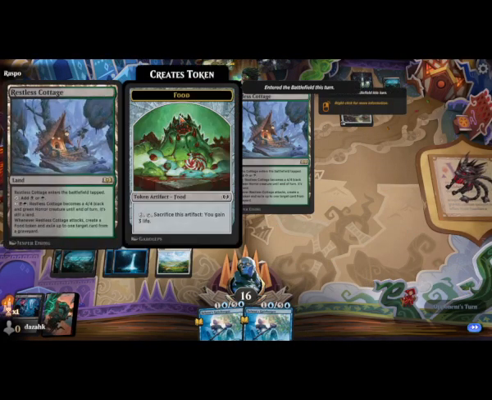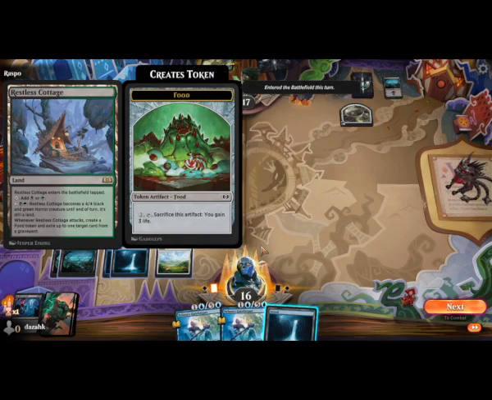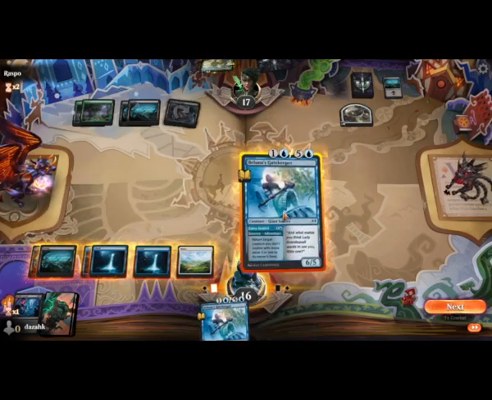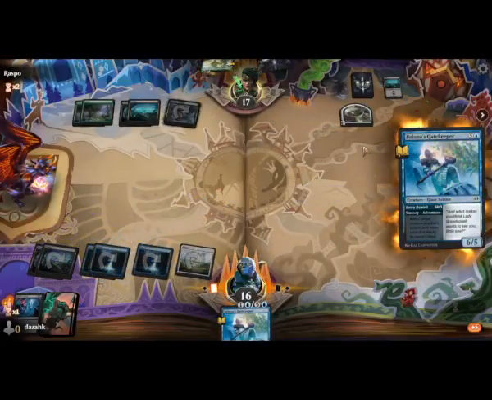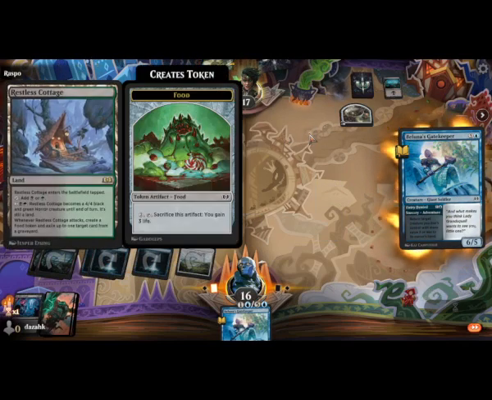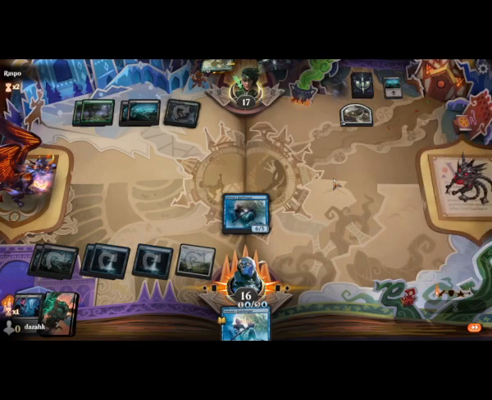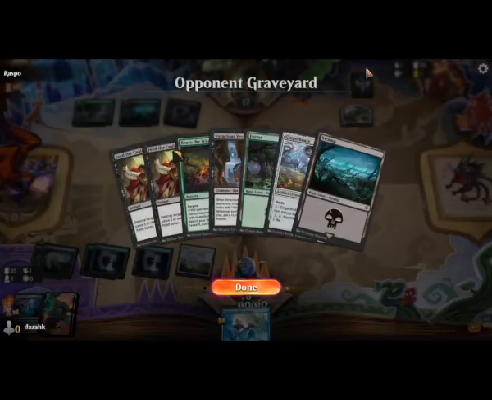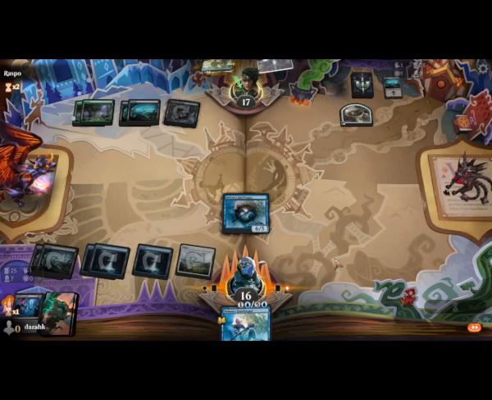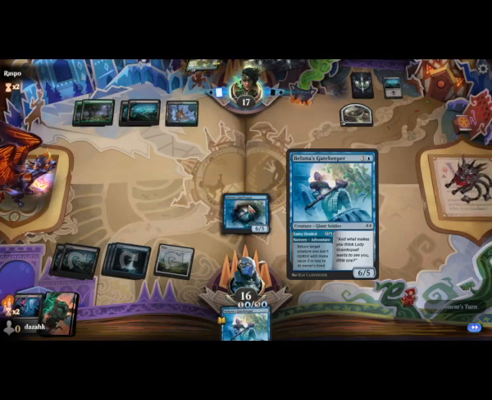Tap land. Oh, Restless Cottage becomes a 4/4. When it attacks, you make a food token and exile a card from a graveyard. So that is pretty good. Play my big creature. You can trade off the Beanstalk with this guy. See if he top decked another removal spell. But what kind of removal spell does he need for a 6/5 that costs 6?